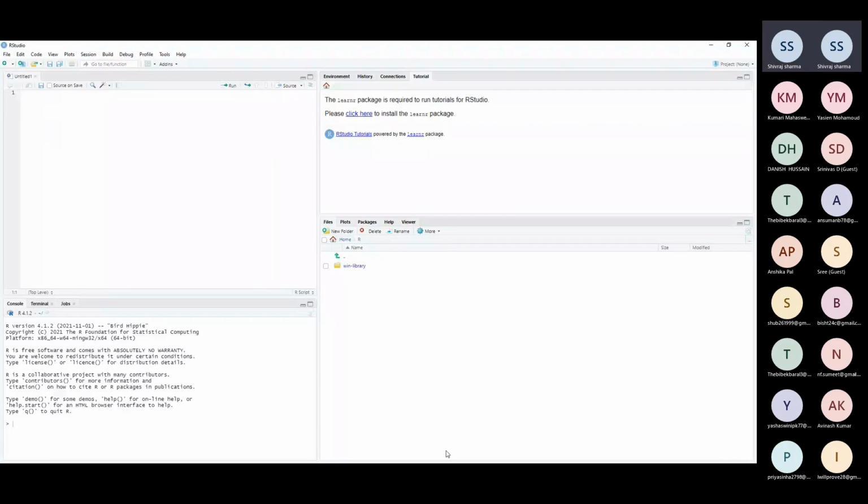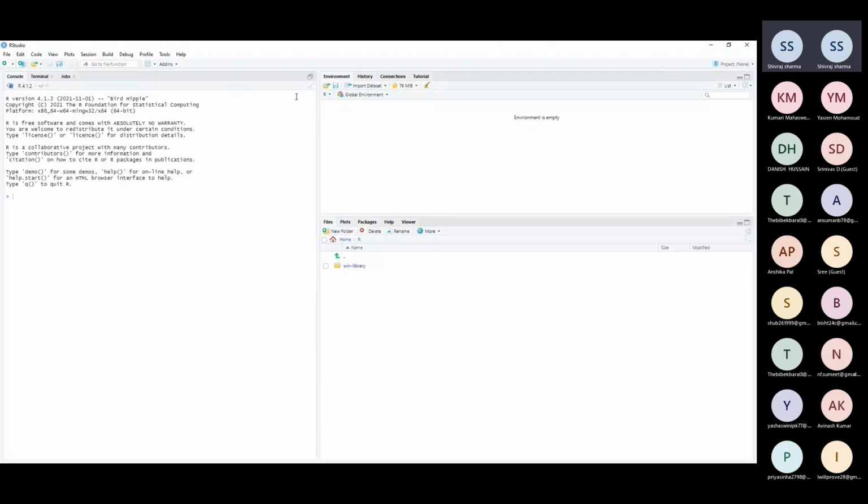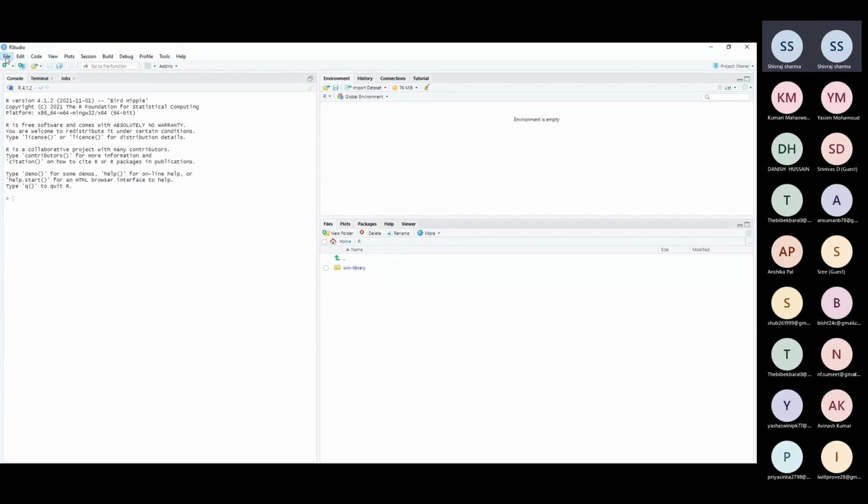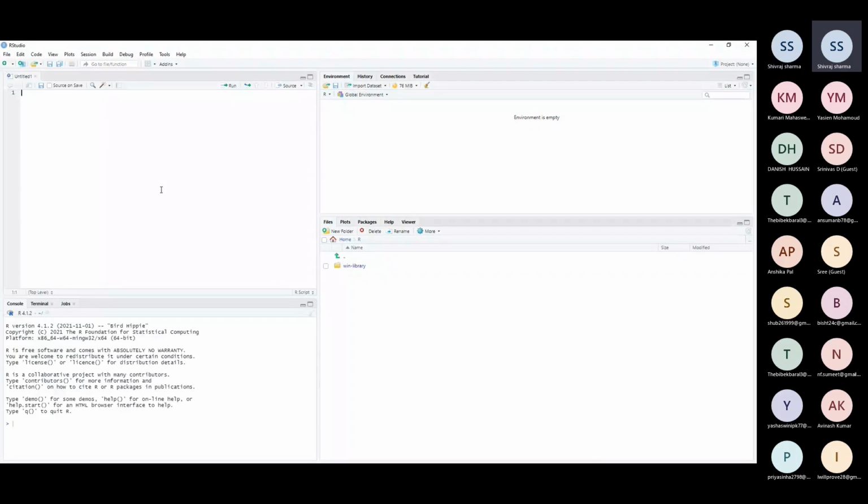Those who face the problem or are not able to identify the thing: this console was not available previously. Go into File and open a new R script. Either you can execute one by one, but write a script over here.